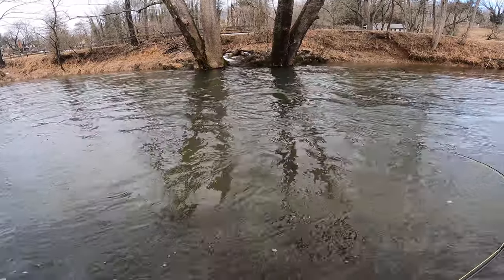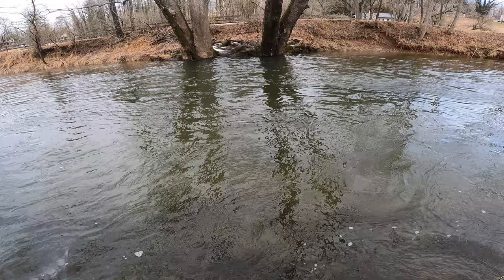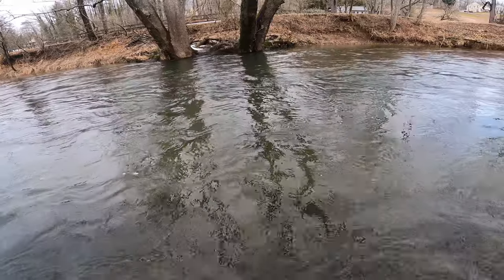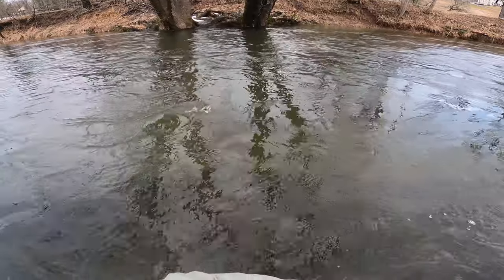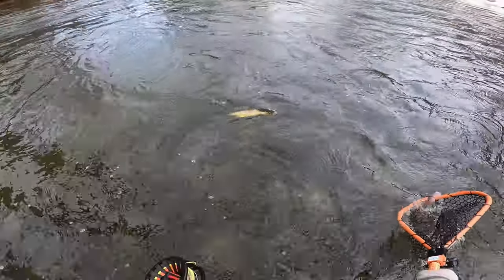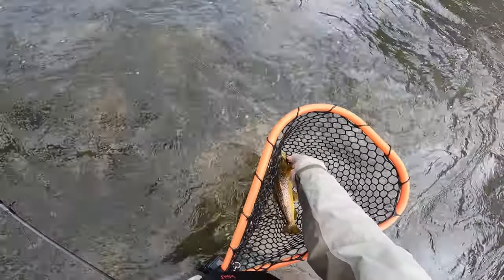There we go, got another one. This one feels a little better. Yep, he's a little better. Definitely a little prettier, that's for sure. Maybe not a little better, but right about where we wanted him to be. Swing him right into that net. Gorgeous fish. It might be the best one of the day.